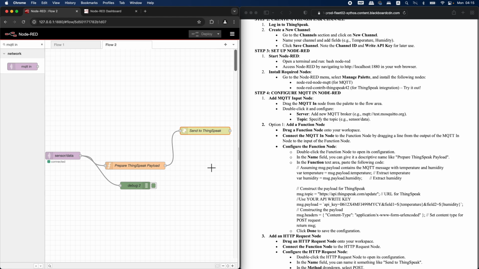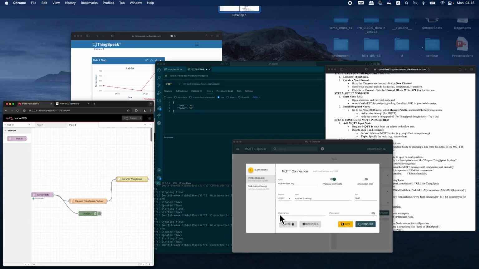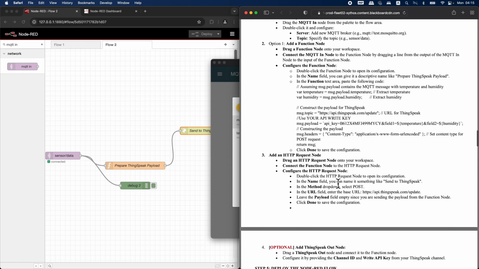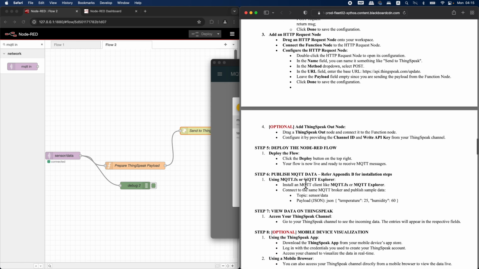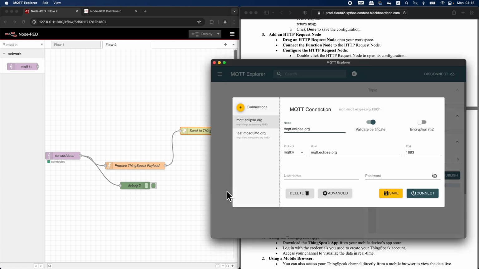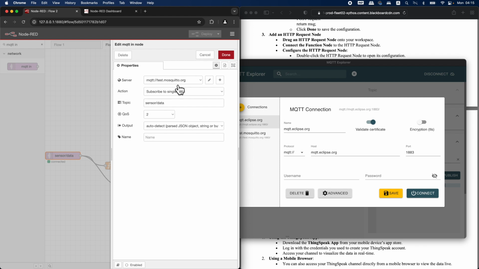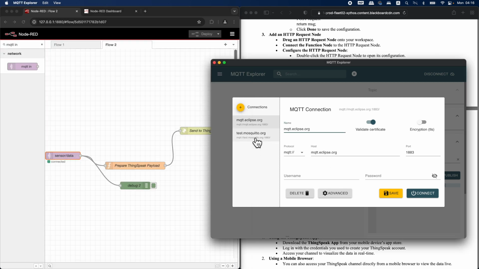and open MQTT.fx or MQTT Explorer. In the MQTT in node, because we set the server as test.mosquitto.org, here we select this one and connect.